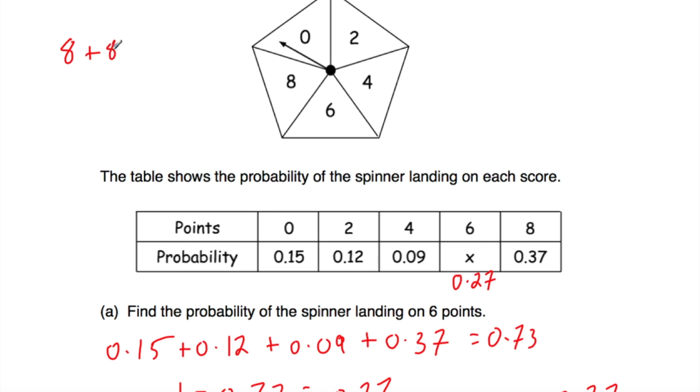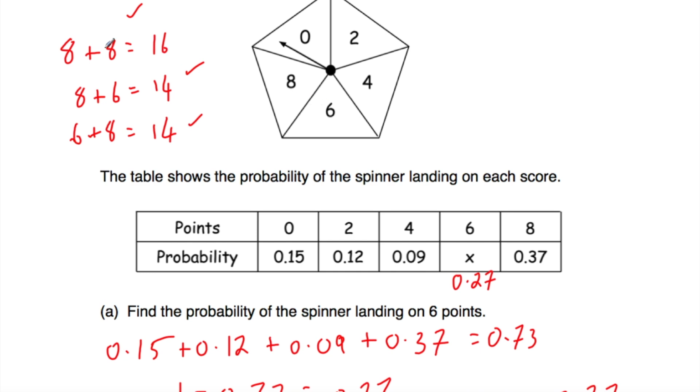An 8 and then another 8, that would be equal to 16 points. That would work, an 8 and an 8. For 14 points, that's going to be an 8 and a 6. They would add together to be 14 points, and since 14 points or more wins, that would work. And also a 6 and an 8. That would also give us 14 points, so the player wins. No other options would work because the next highest would be a 6 and a 6, which would be equal to 12, so that's not big enough.